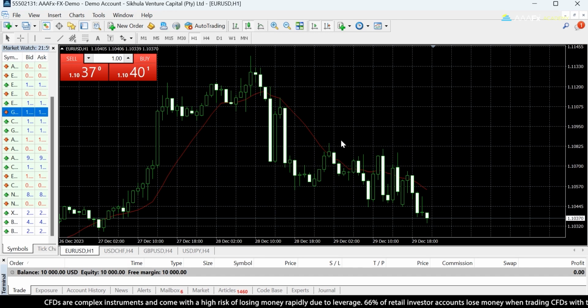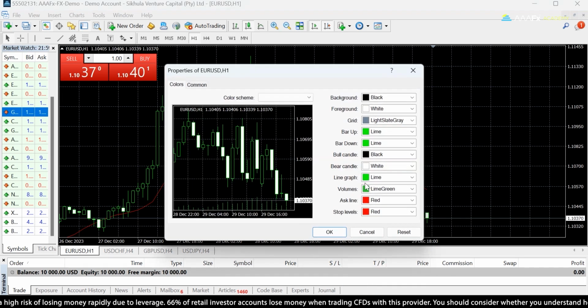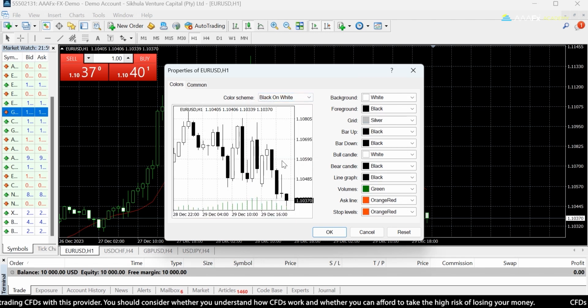If you would like to change the colors of the chart, all you got to do at any point is just right click, click on properties, and here you can either select from predefined color schemes. We've got yellow on black, green on black, which is currently selected, and black on white.